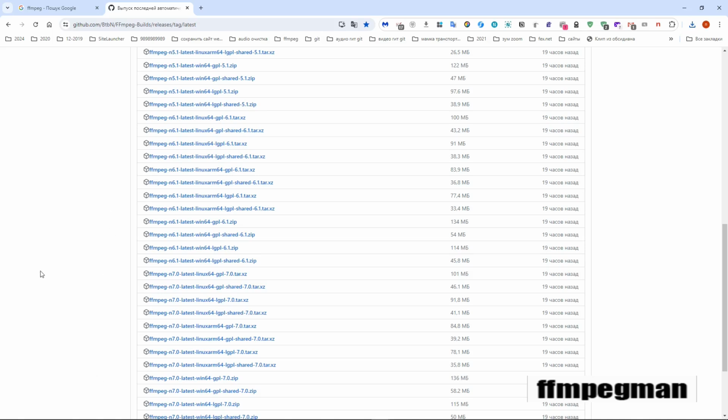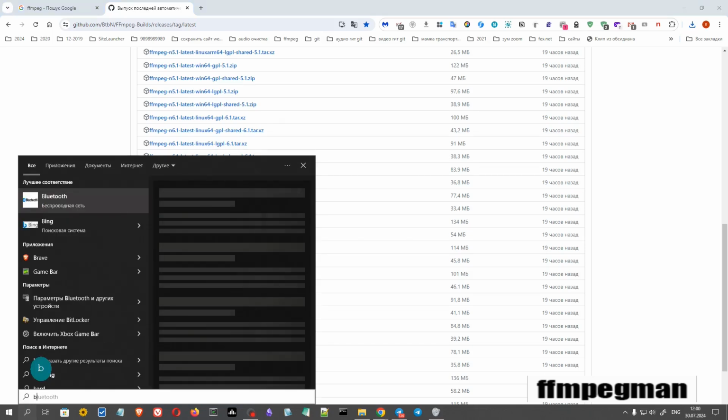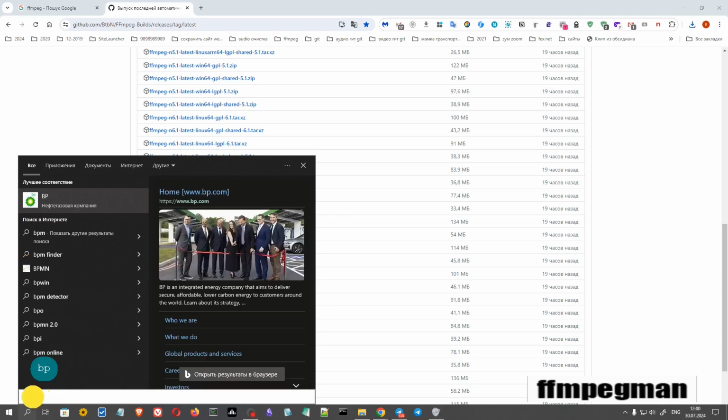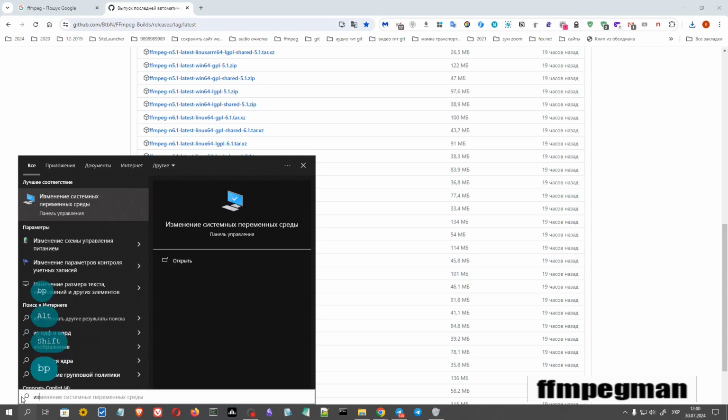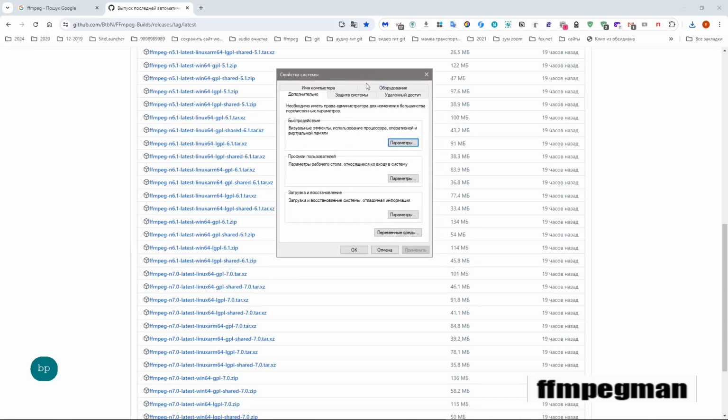So, we continue the installation. Now we need to set the path. Here, changing the system environment variable. The same can be done through My Computer, Properties.